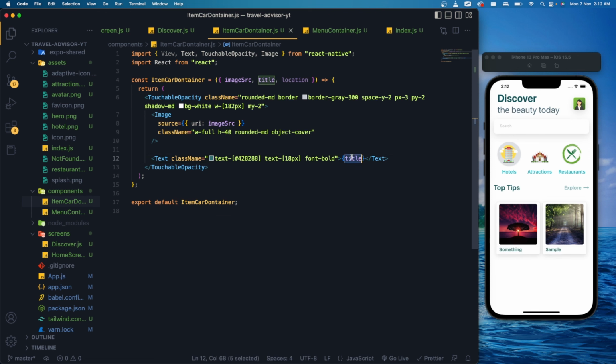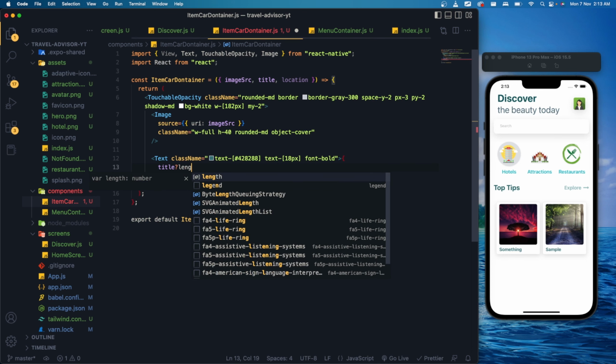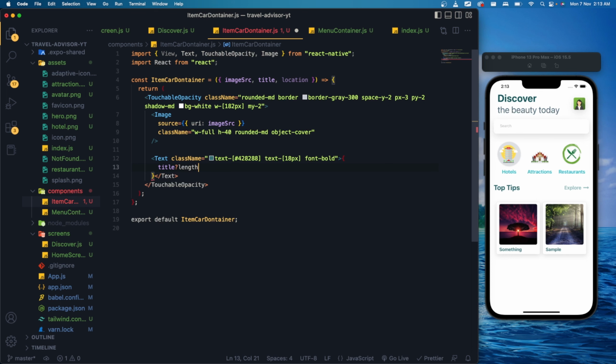But the problem with the title is it is not supposed to be displayed like this. Sometimes the title name will be big, or sometimes the title name will be smaller. So I'm just going to make sure of it. If the title dot length, if the length of the title is greater than 14 letters, then I'm just going to slice it.